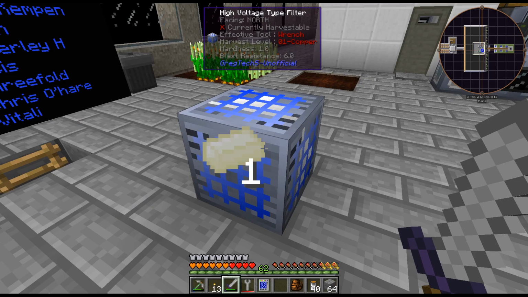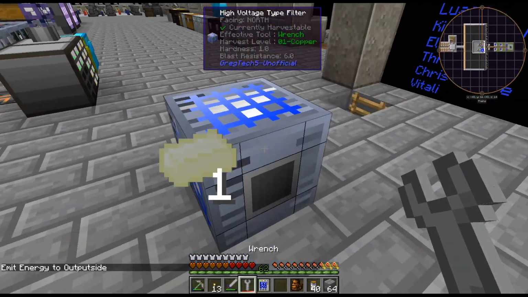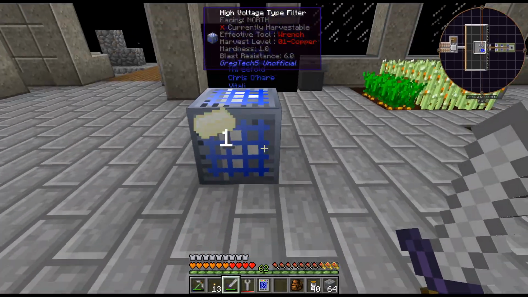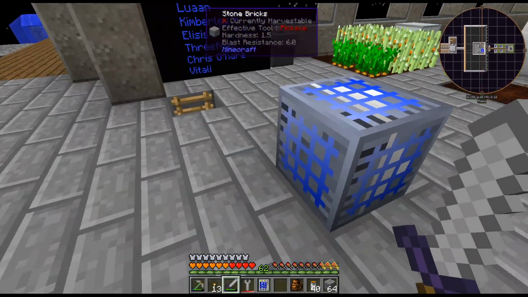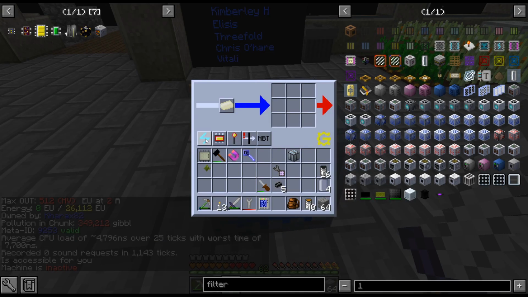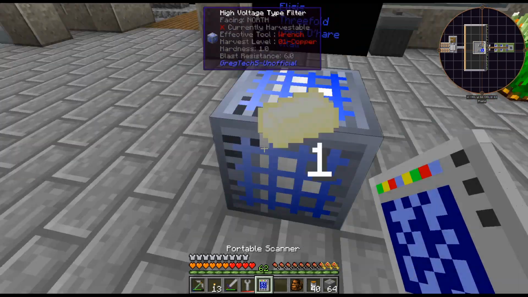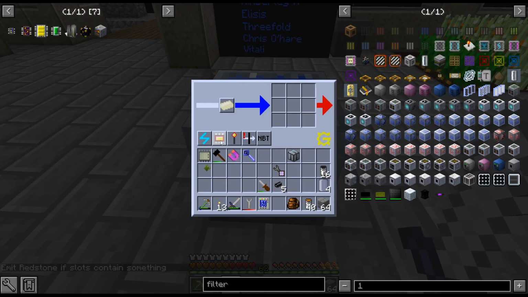So, question is, as usual, there's no tooltips for emit energy output side. All right. Where's the output side? Ah, here it is. So that is actually an arrow. You can see the white, and that's the output. So emit, I guess that would be if I had power, and then I wanted to have power on this side as well, or something like that, to go through it. Let's see what else. Emit redstone if slots contain something. Invert redstone. Don't invert redstone. Invert filter. Ignore NBT. NBT has to match. Ignore NBT.